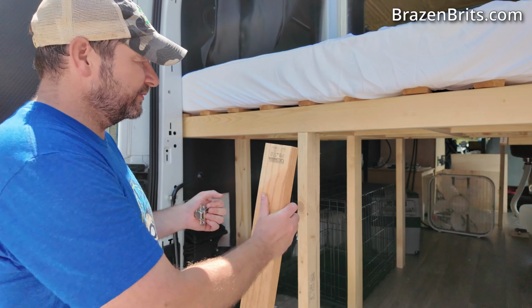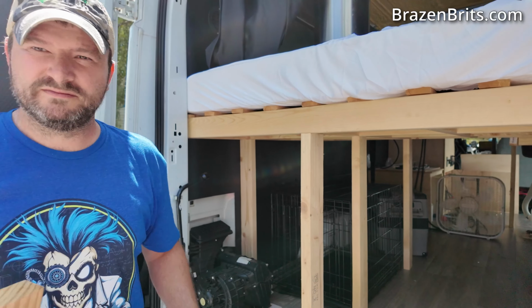I'll put this hinge in here and then we can connect it to here and you can see what it looks like. Thank you. Okay, so I just want to take you back though.